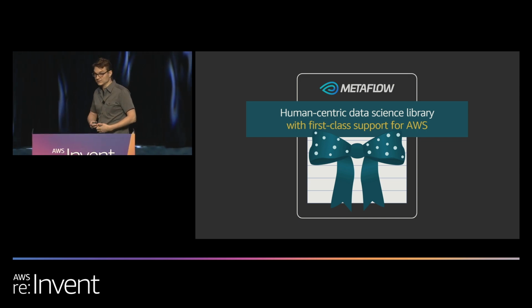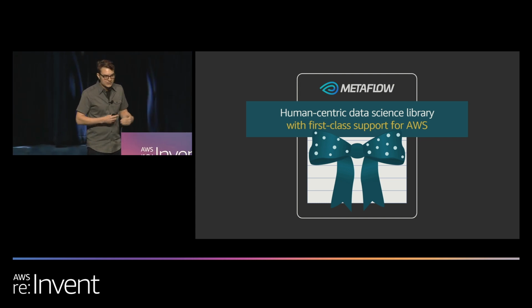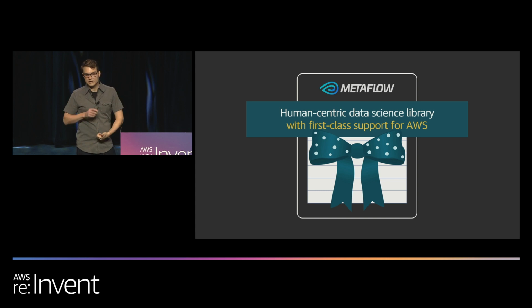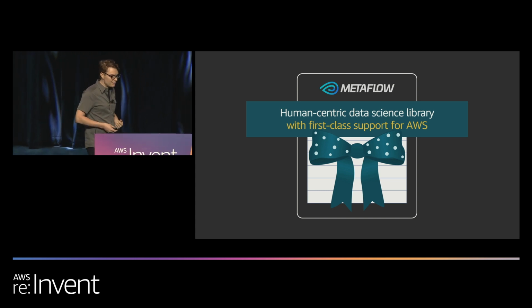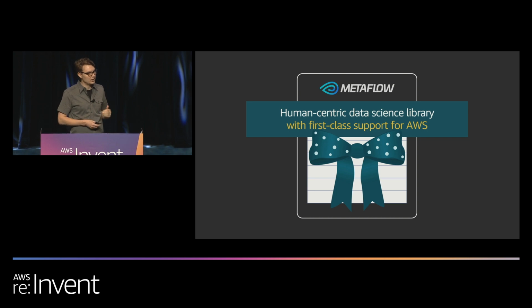And now the point why I'm here today at re:Invent and why we have first-class support for AWS, besides the fact that Netflix has been using AWS for a long time, is related to the reason that those lower layers of the stack, like data warehousing, compute, and orchestration, are the layers that historically Amazon has done really, really well. And those are the layers where we can totally rely on Amazon.